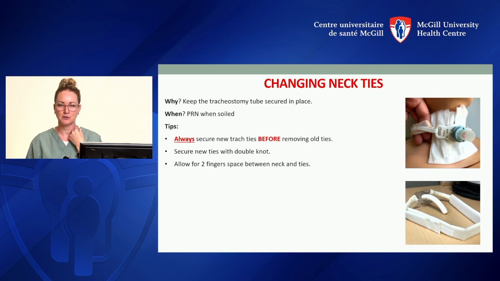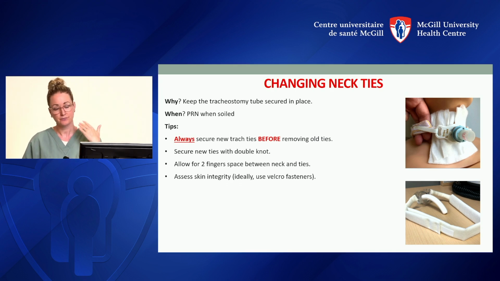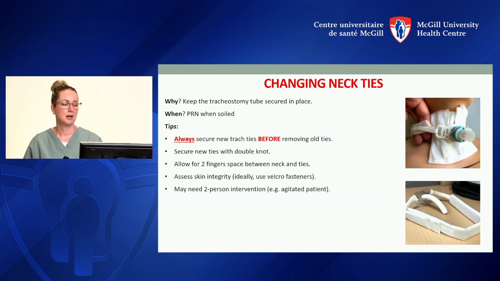Always check this at the beginning of your shift too, because if the patient's lying down and let's say bed sheets were changed, sometimes the ties can actually become loose. And if the patient coughs, it could actually cause an accidental decannulation. So always make sure your trach ties are secure. It's important to assess the skin integrity, especially at the back of the neck too. A lot of patients, if they're sweating or whatnot, can start to have some breakdown at the back of their neck. You may need to consider a 2-person intervention.